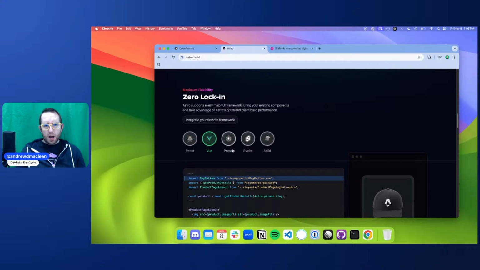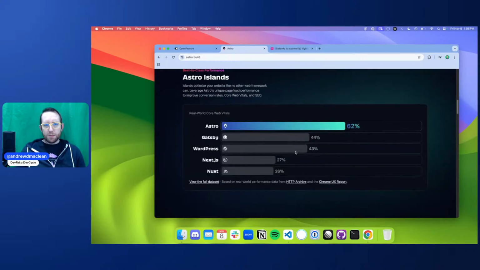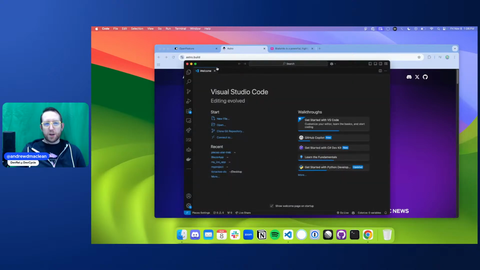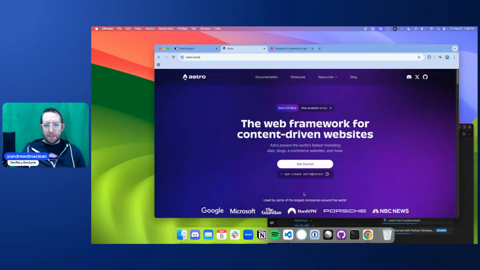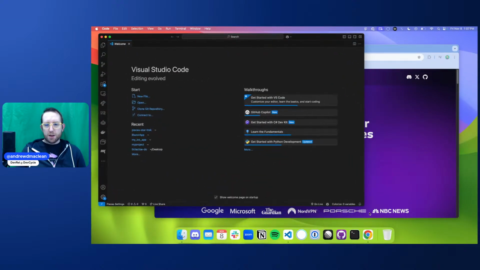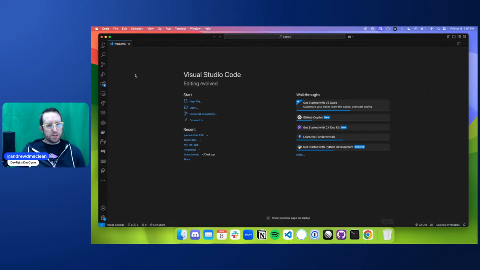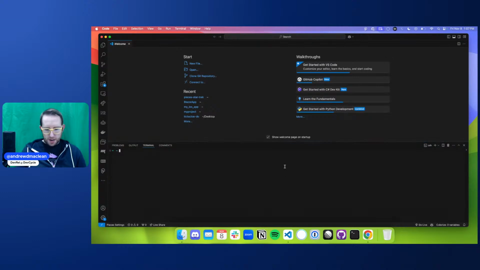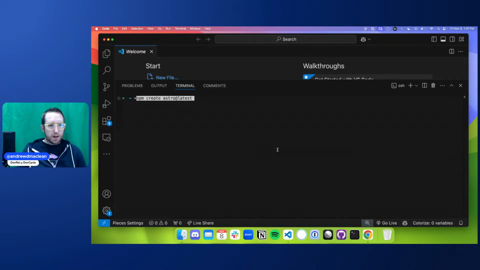So I love that Astro can implement lots of UI frameworks. I don't fully know what that's going to look like, because if you've never been to one of these streams before, I try not to touch these technologies before the stream, just so that we can get a real life experience of what it's like getting set up. So let's get started here. Let's copy our npm command, and we're going to head over here, make this a little bit bigger, and we're going to get started with this process. Let's open a new terminal. Let's open this up, bump it up. Okay, all right.